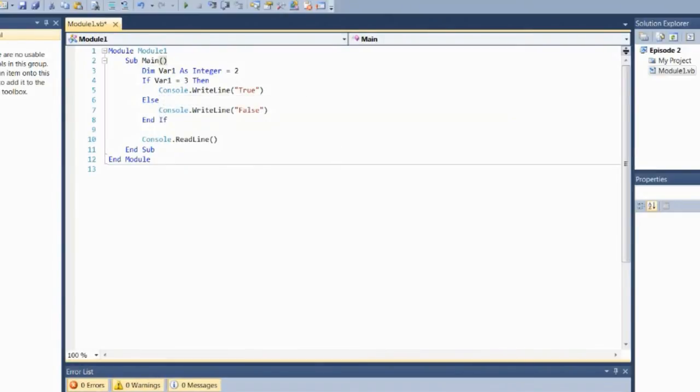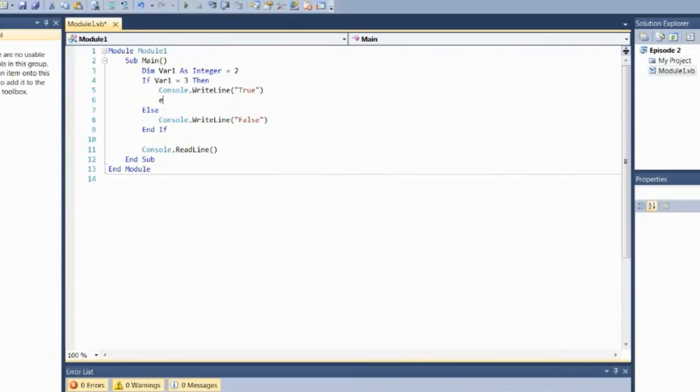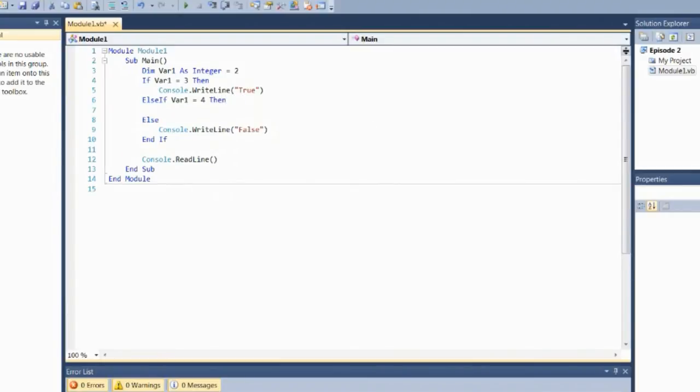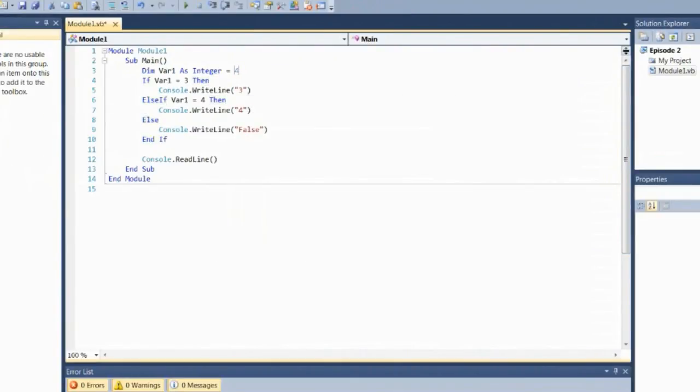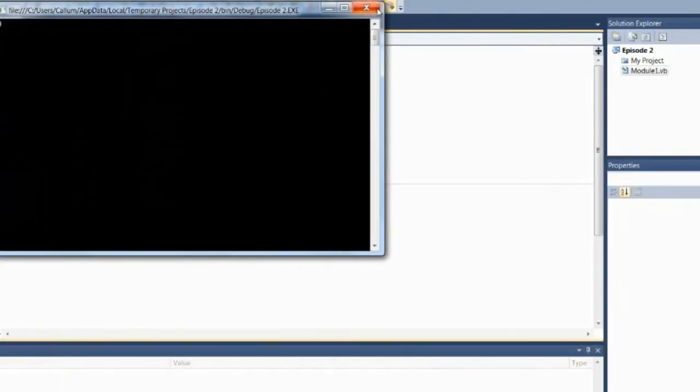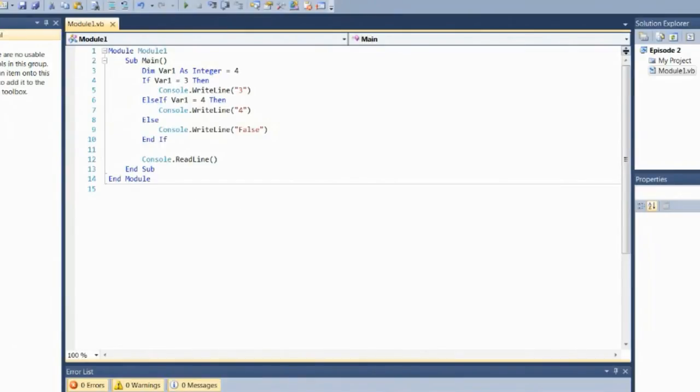One other thing I've got to say here is you can also use an else if statement. So if you go down the line and put else if var1 is equal to 4, then this one should say 3, and then this one should say 4. So that's false. If you make it 3, it will say 3, and if you say 4, it will say 4. One thing you should be aware of, if the first one passes, then the following ones can't ever be passed. Only one of the things in the if statement will be passed. So if you want to make two things be acceptable, you need to make separate statements. So you put one after another.